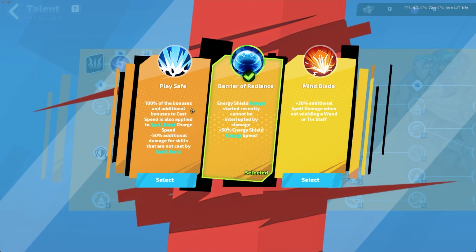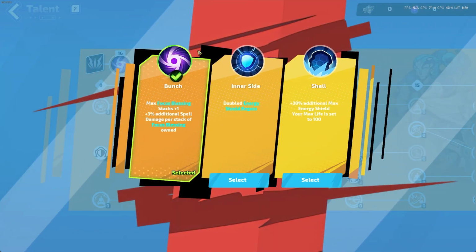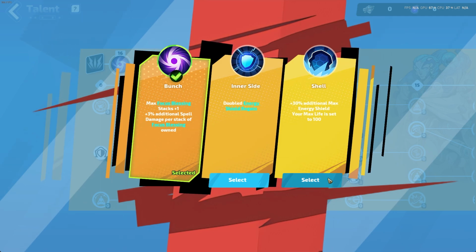If you get this on the candle, then probably getting back to Play Safe and then investing into cast speed will increase the scalability towards damage a lot. Another option is getting Shell and getting an insane amount of energy shield, but I think that only works if you're doing Cicada Shell shenanigans to get into the 20 to 30 thousands of energy shield. But for now, Focus Blessing stacking is the best thing.